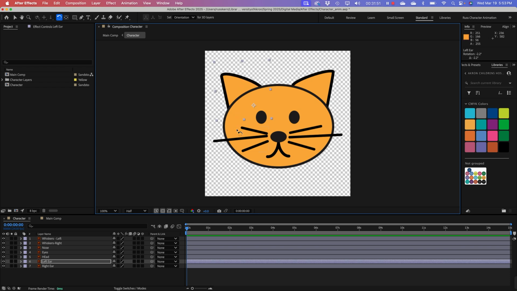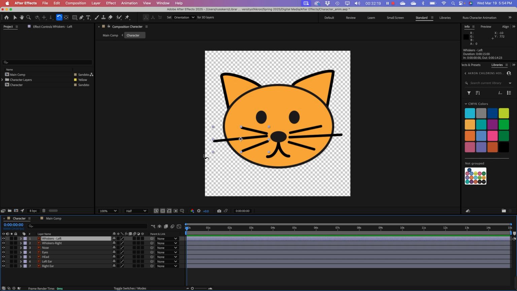And we want to look at all of our different elements this way. Whatever it is we want to animate, the first thing, and this process, no matter what it is we're building, whether it's a character or another object of some kind, is referred to as rigging. This is very light rigging, but we're rigging up our character so that we can animate him. And so I'm going to go to my whiskers.